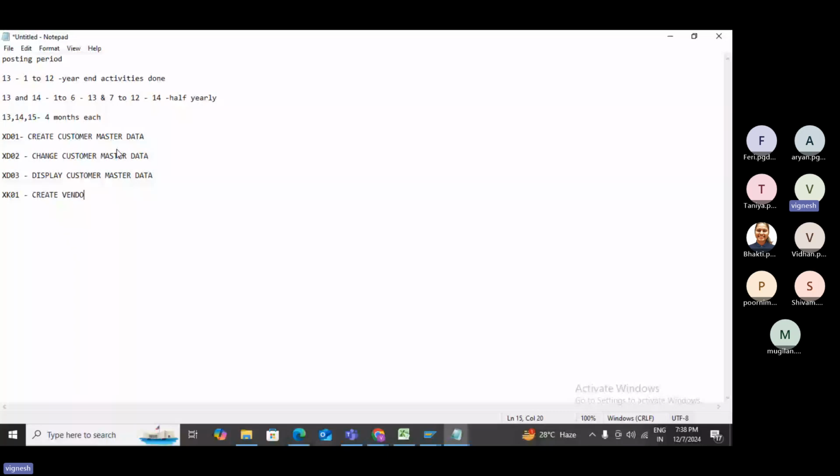XK02, change vendor master data, and XK03 is display vendor master data. So these are the shortcut keys. Okay.